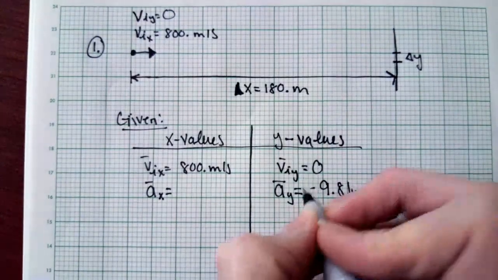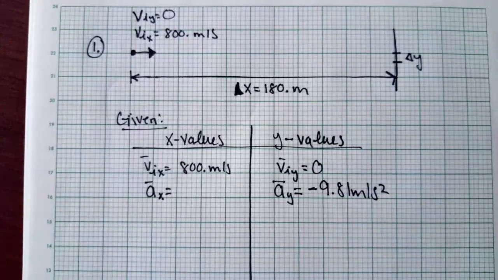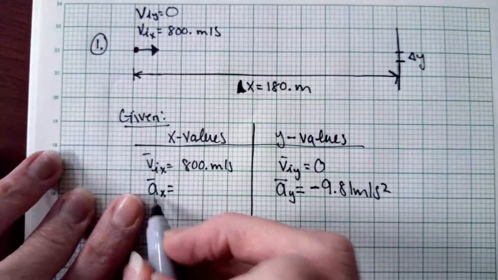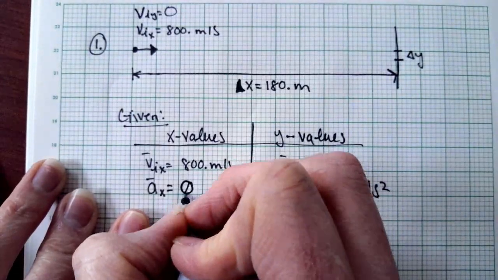meters per second squared. Hopefully you've noticed that velocity has never caused you to shoot across the ground sideways, because there is no acceleration in the x. We won't have any acceleration in the x unless there's a force acting on it.